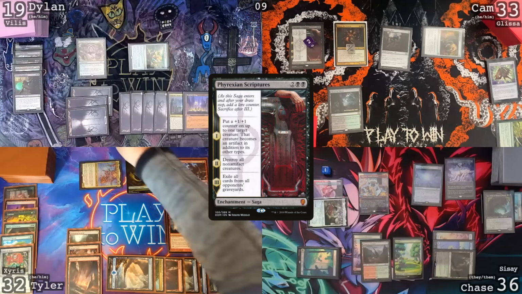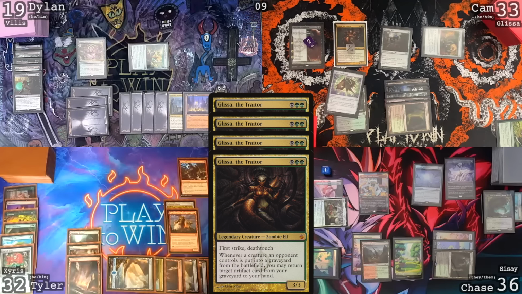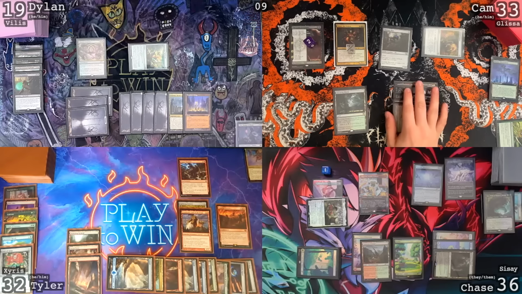Yep. It's only mine, right? I think. Yep, I got none. I get 4 Glissa triggers. I only have 1 target. I will bring this Dross Skull Bomb back to my hand. Wow. All right, well, we did the thing, and now I can go home.